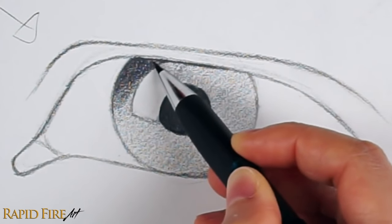You can make the eye look even more interesting by shading around the rim in a random wave-like pattern, but this is also optional. To do this, start from the very edge of the iris and flick your pencil inward, feathering out the end of each stroke so that it fades out nicely.